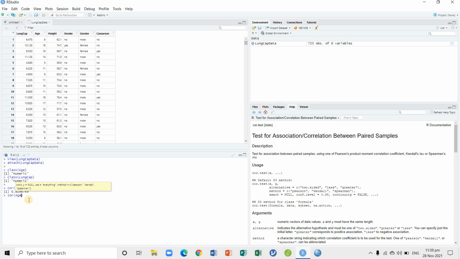So we'll be encoding our two variables, which are age and lung capacity. Or we can simply reverse the order of our two variables.